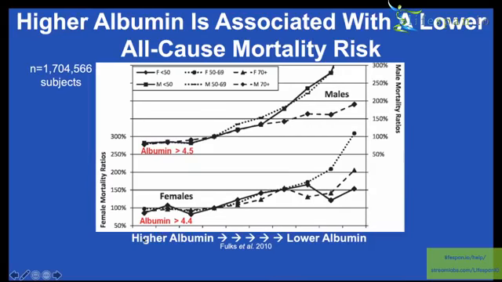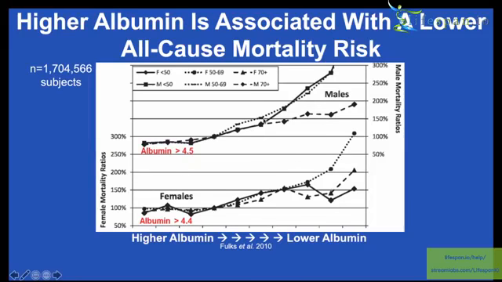And then the x-axis goes from higher albumin levels to lower albumin levels. So how we translate this is higher albumin here, so it would be greater than 45. I have it in milligrams per deciliter. I didn't convert it back, but it's the same. So 4.5 milligrams per deciliter or 45 grams per liter in men, and for women greater than 44 would be associated with the lowest risk of death for all causes.